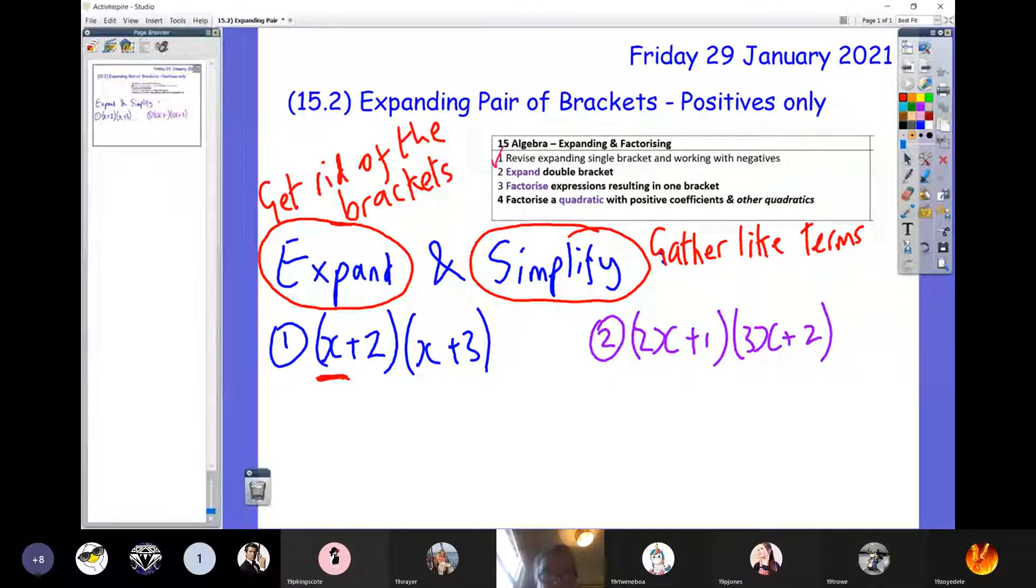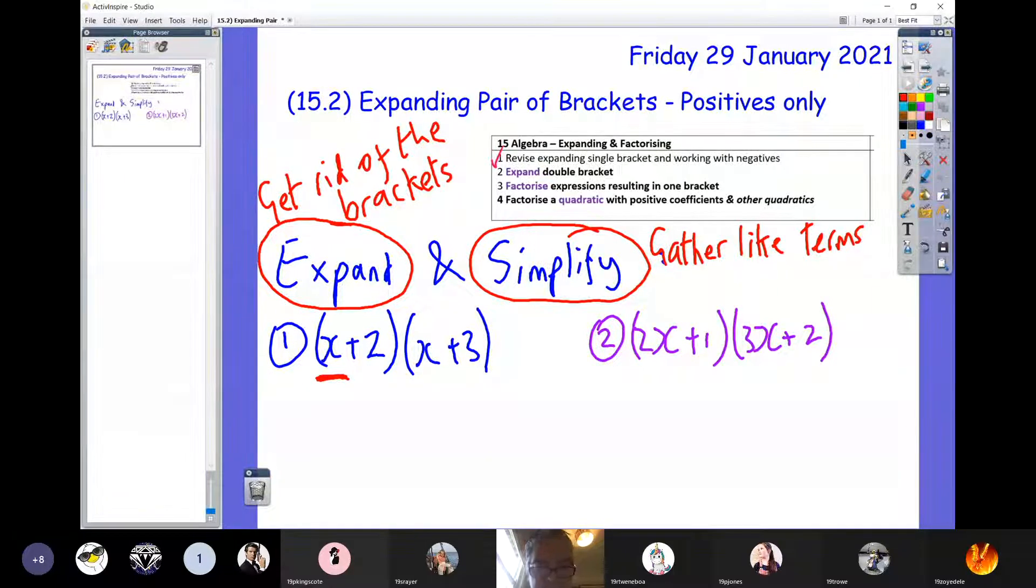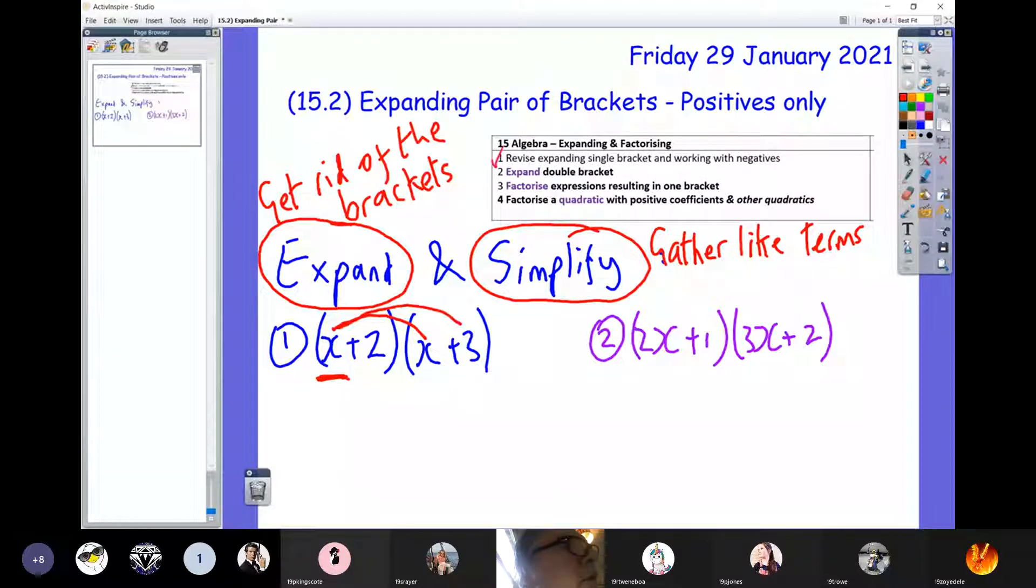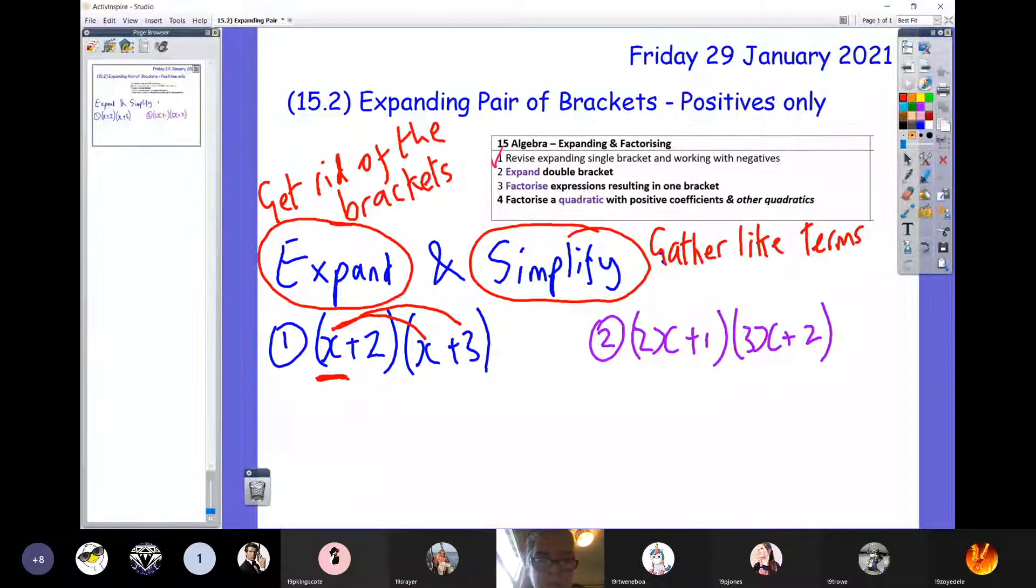There's quite a lag, hopefully it will catch up in a minute. We take that x and we multiply him by both the terms in the second bracket. So those are our first two claws. There will be a claw going from that first x in the first bracket, and then the second claw would go from that same first x to the three.